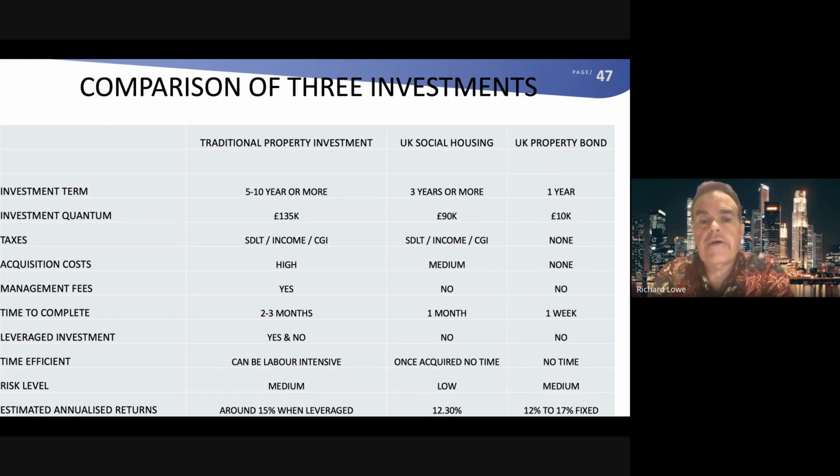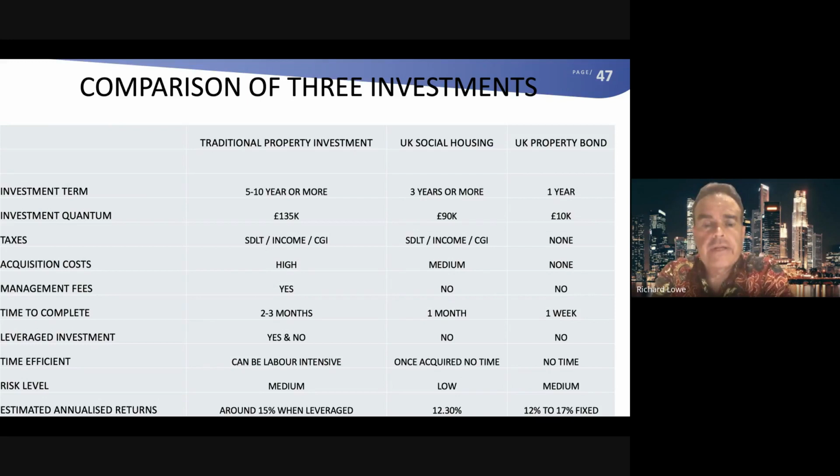Acquisition costs for your traditional property can be high. It really does depend primarily on the purchase price of the property. As mentioned, anything above 250,000, you're going to start getting hit with the normal basic stamp duty, and anything that starts to go over £1 million, that goes up to, I think, a maximum of about 15% stamp duty. But it's nowhere near as bad as Singapore. For a foreign investor investing into a Singapore property, you're now paying 60% stamp duty.